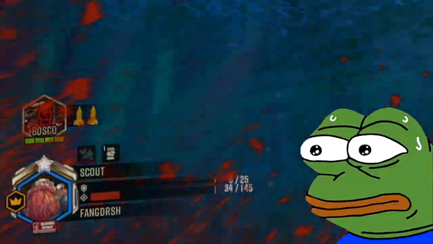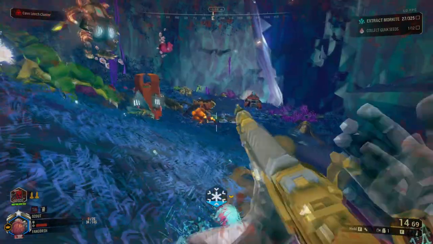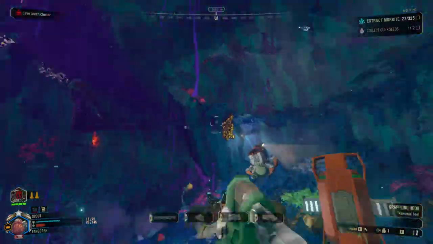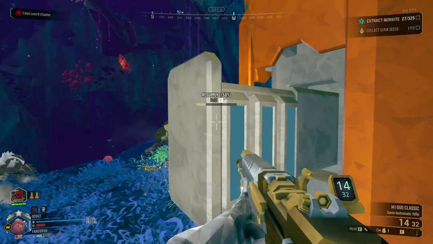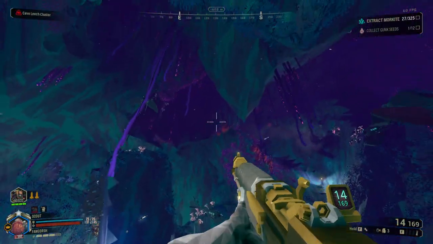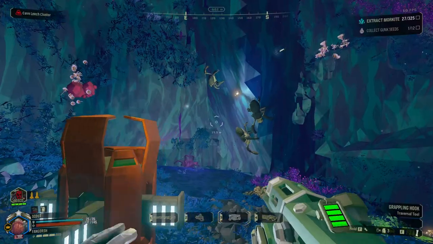Oh, you're puking on me. Stop that. There you go. Nice. Where'd all that Morkite go that I had Bosco mine? Unless, did I deposit it? There's no way I deposited 27 after all that.